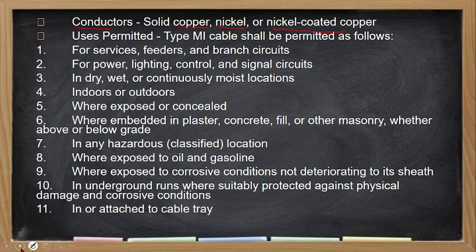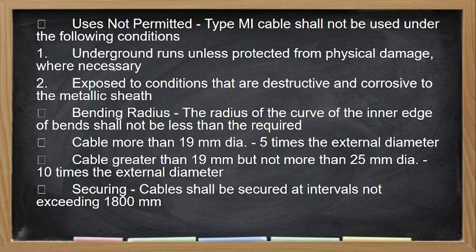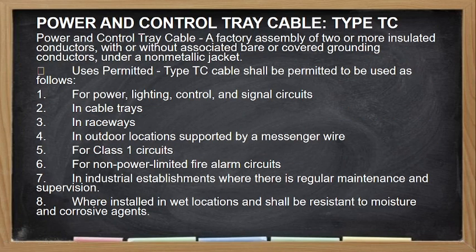So, ito yung kanyang mga uses permitted. Sobrang dami. Ang tinitingnan natin dito is yung not permitted, which is on underground runs exposed to conditions that are destructive and corrosive to the metallic sheet. Yung bending radius, the radius of the inner edge of your metallic cable should be, if not more than 19 mm diameter, 5 times; if greater than 19 mm but not more than 25 mm diameter, 10 times. Tapos ang securing niya is the same dun sa isa, which is 1,800 mm ang interval.